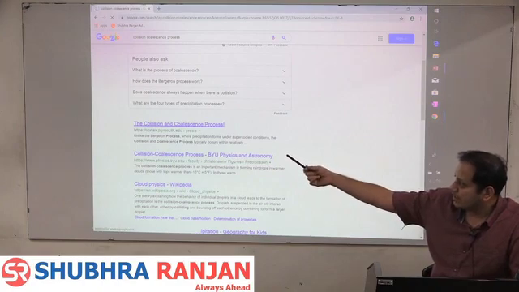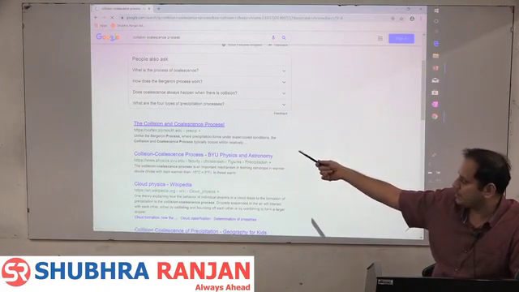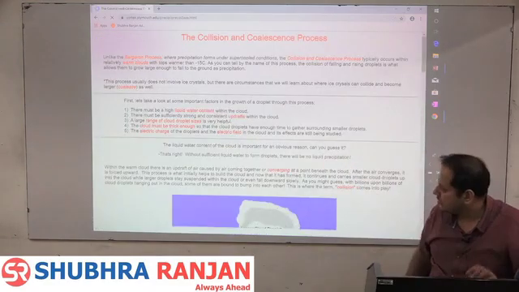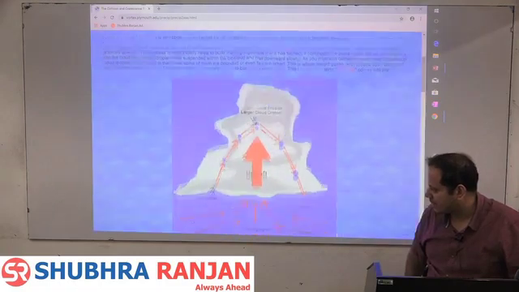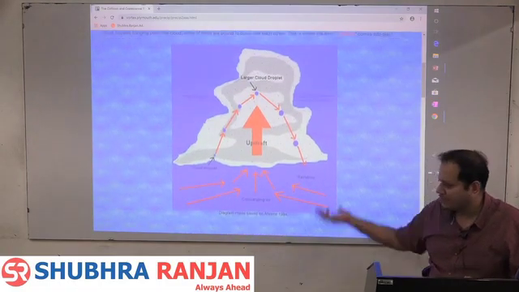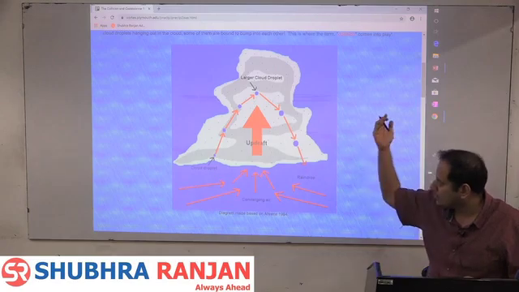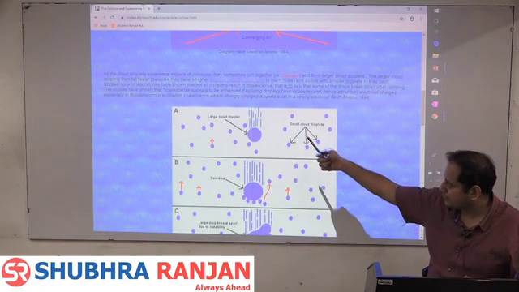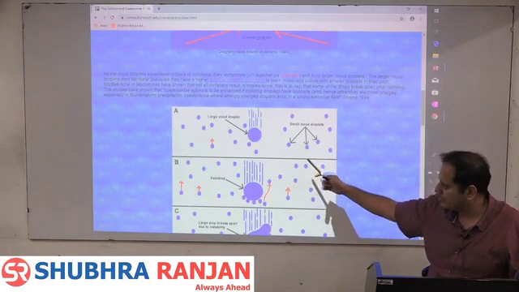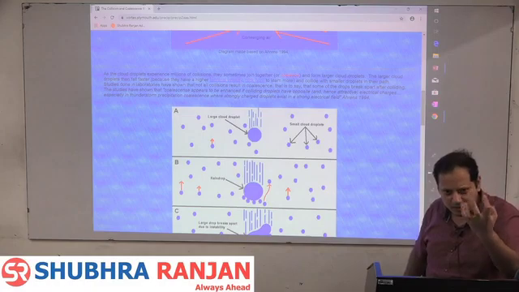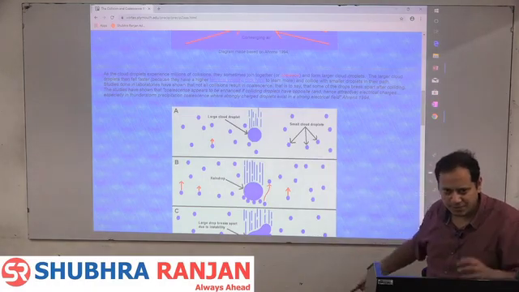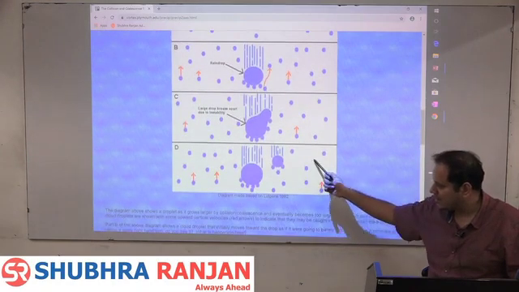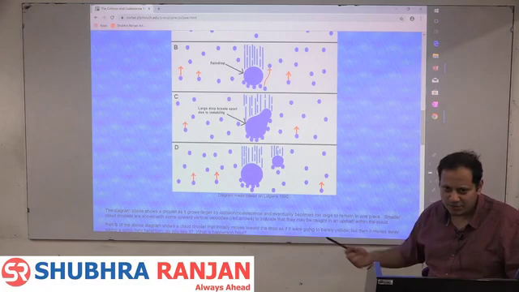Look, the starting word itself: unlike the Bergeron process, where the precipitation forms under supercooled conditions, the collision coalescence process typically occurs in the, so you can see here in this diagram. We will not draw this much of the diagram. Updraft, converging air, low pressure, air is forced to go up. Going up they will form larger cloud droplets. Small cloud droplets will collide to form a larger cloud droplet. This larger cloud droplet now starts falling downwards. It is again colliding with numerous cloud droplets, resulting in instability and ultimately rainfall. This is the collision coalescence process.